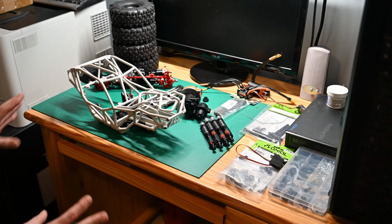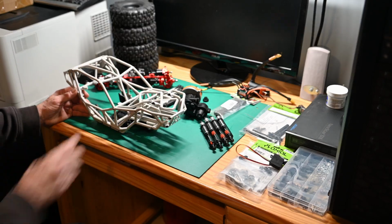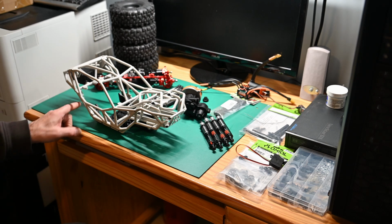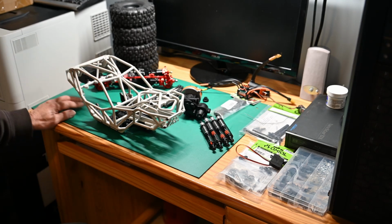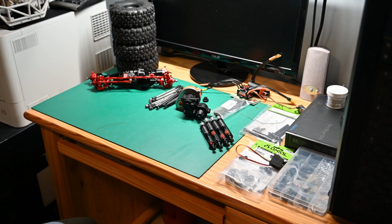Now I have all the parts here except for both side panels and the hood, and those are on their way, but obviously I don't need those to put that together. That's just a simple, what, 3-4 screws on either side and a couple on the hood. But let me show you what I ended up getting and what we did.